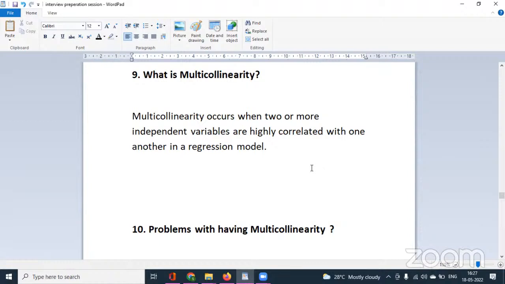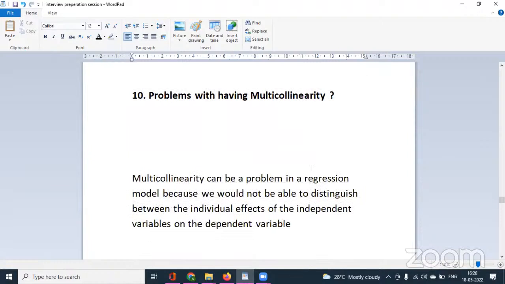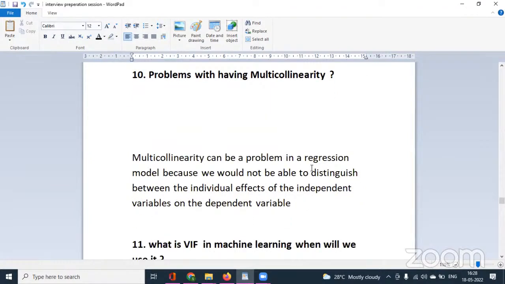What is the reason behind it? Let's discuss. Teja will discuss the answer. See, let me explain clearly.